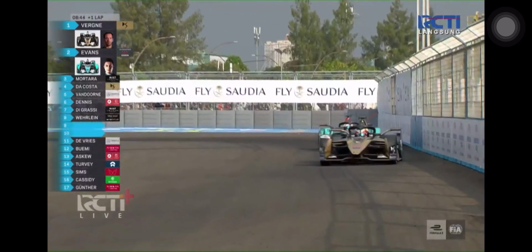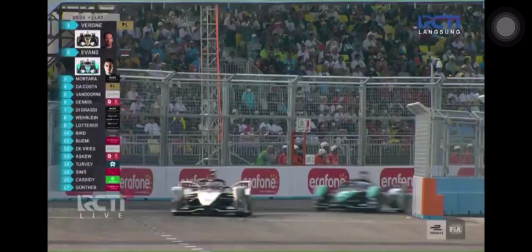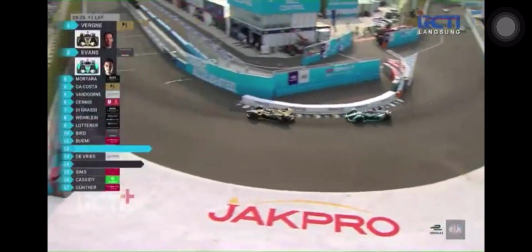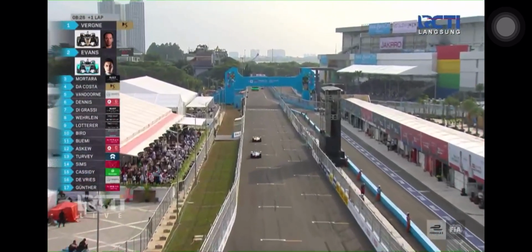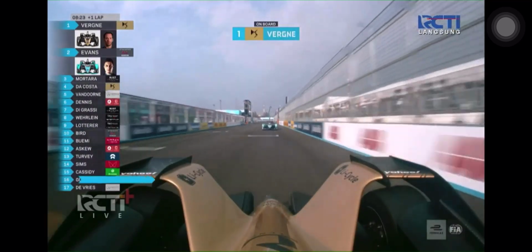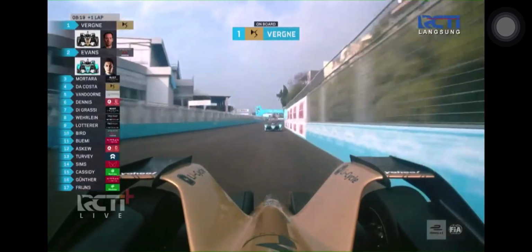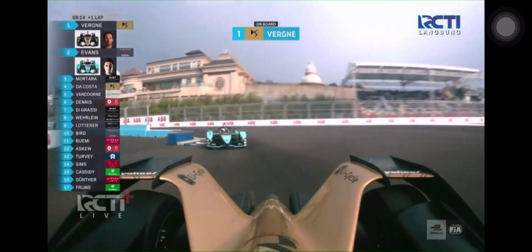And Verne and Evans are right together for the lead. The 32-year-old Frenchman, the Parisian, up against the young New Zealander in the Jaguar. Jean-Eric Verne in the black and gold Techeetah, double champion, looking in his mirrors as he went down the straight. You could see him looking. It's like, where is Mitch Evans in the Jaguar? So he's feeling the pressure already. And Mitch Evans, if he's feeling that a little bit quicker, he's going to be thinking, okay, where can I make the move? Where's my advantage? Where can I make it count?